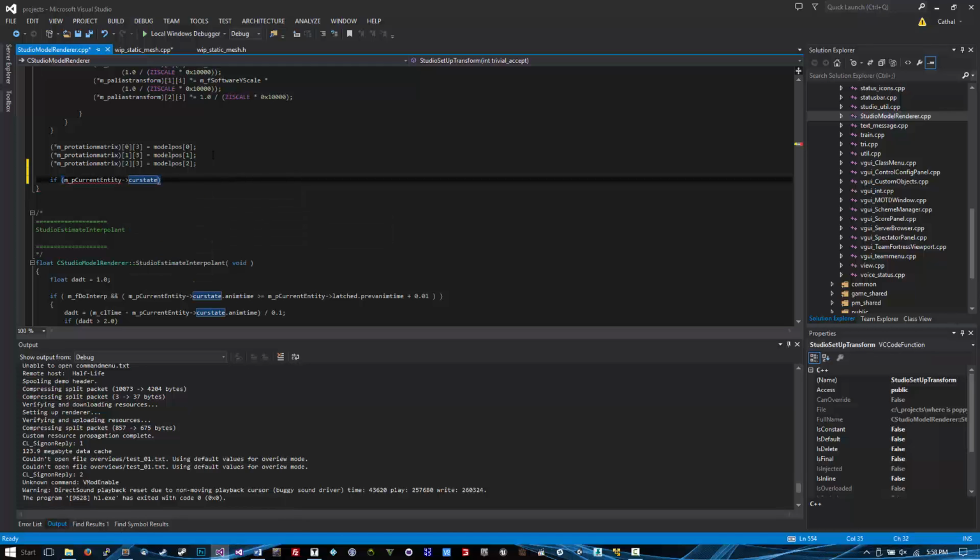We're figuring this out. If the scale is not equal to 0, oops, and I'm just going to grab this again because it's easier than typing it out, and the scale is not equal to 1, because 1 is going to be what we're setting as the default value for scale.